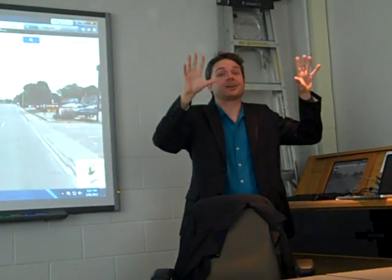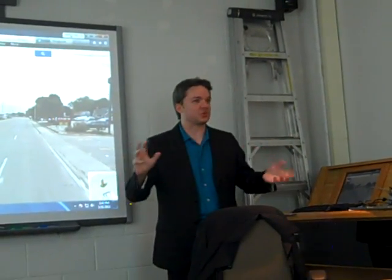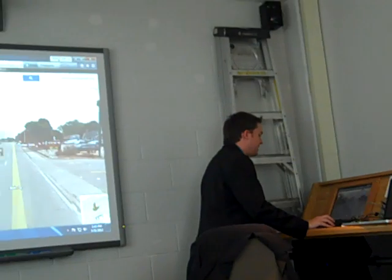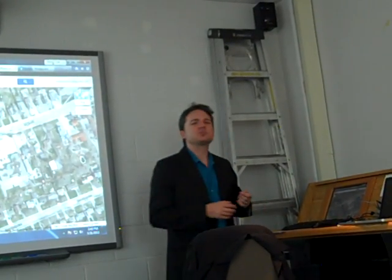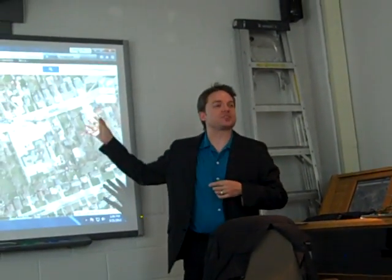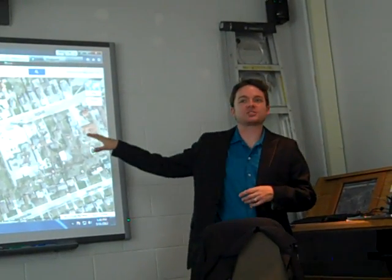Here's what the building will look like. I'll see you at the front door, instead of them having some sort of vague description of what the place might be like. So that's just one quick little application. The other thing you can do with My Maps is you can put shapes on them, which might be useful for students. I have several ideas for projects that I want them to do with maps as part of this directional stuff. So you can customize this.